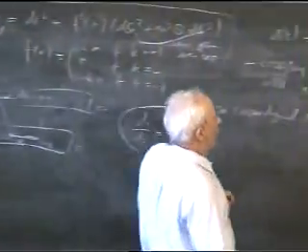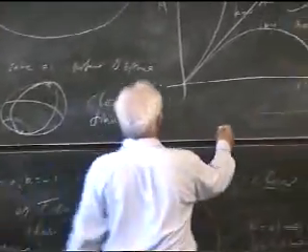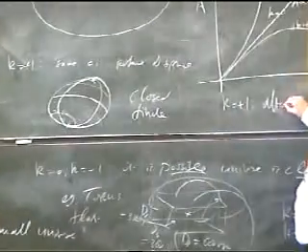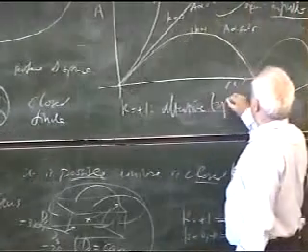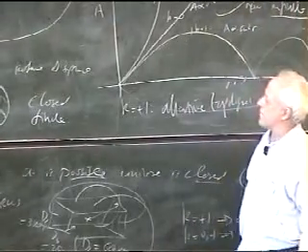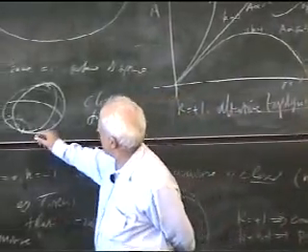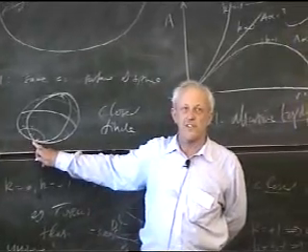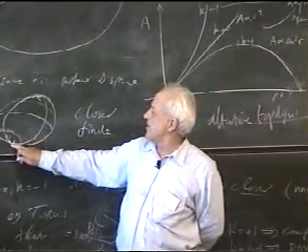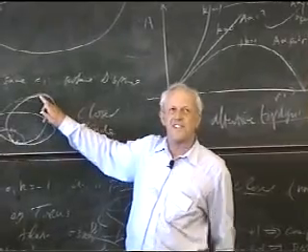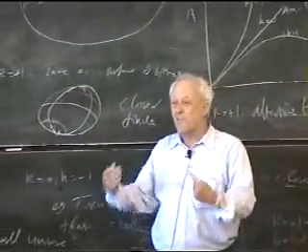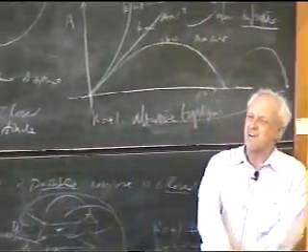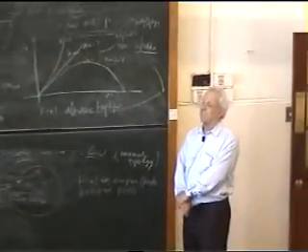Let me say the following. For the case K is +1, there are alternative topologies also. The natural topology of the sphere is you set off here and then you arrive at the antipodes, you keep going and you arrive back. Now what's the simple alternative? The alternative, the simplest one, is when you arrive back at the antipodes, it isn't a different point, it's the point you started off from. That's a possible topology of the sphere, that each antipodal point is the same as the one you started from.